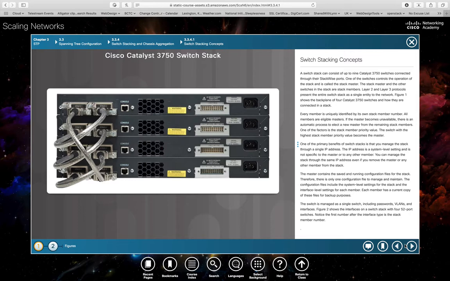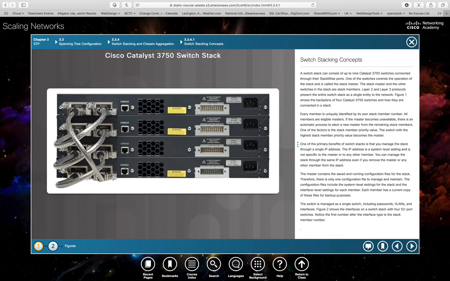You have a cable to a switch above it, another port to a switch above it, etc. And then you have a loop from the top down to the bottom. And this is called switch stacking. And this allows the switches to connect to each other. There's a protocol called StackWise, with StackWise ports.